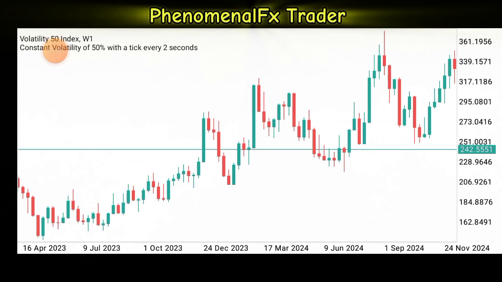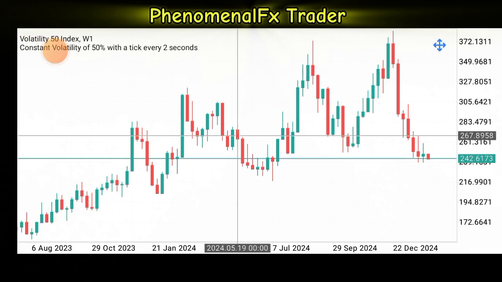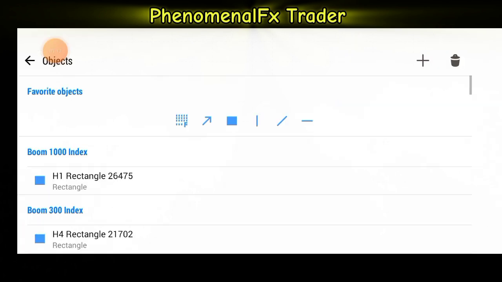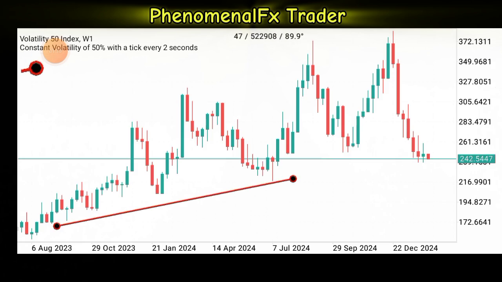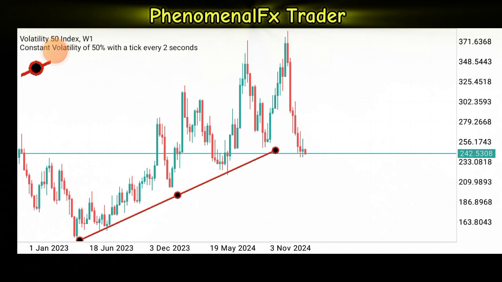All right, so what we have here, you can see the market has been buying and buying and buying until it started selling and sold, and there was a change of character around this point. Around this point here, you can see the market changed character, but that's not my concern. Let's put this trend line to see how the market bought. So you can see this is the trend line.